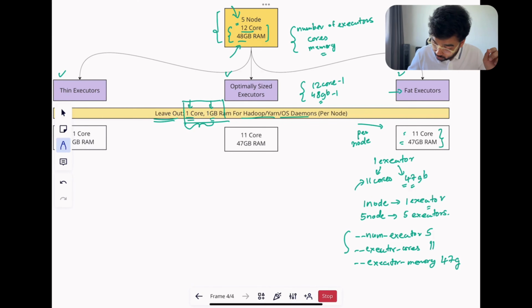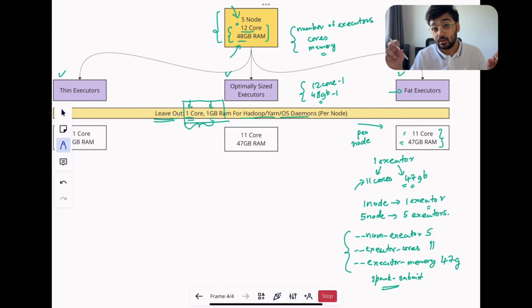This is the configuration that we supply when we do a Spark submit when we are creating a job. So basically, if we were to use fat executors, we are going to have 5 fat executors, one present on each of the nodes.